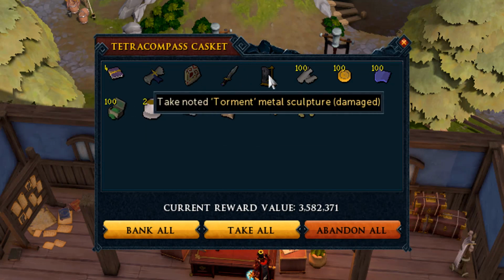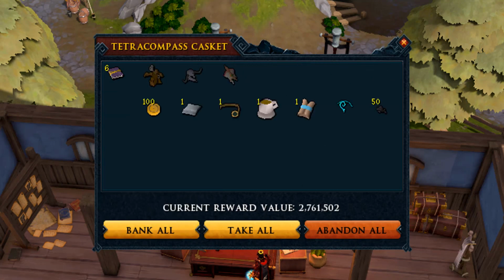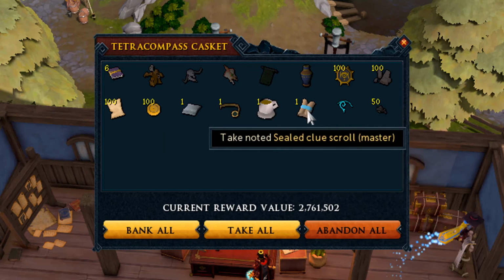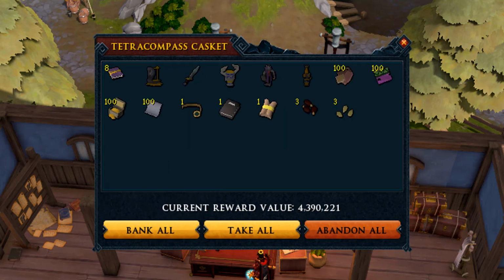This one isn't that great. 4 artifacts, not really the best ones you can get, with another master right there. Almost a free elite clue scroll with the Tetracompass, onyx dust, well, a lot of artifacts, 5 of them, 2 of them are in the Tetra logs, so that's a nice one. I can use those I think at the end of my grind.